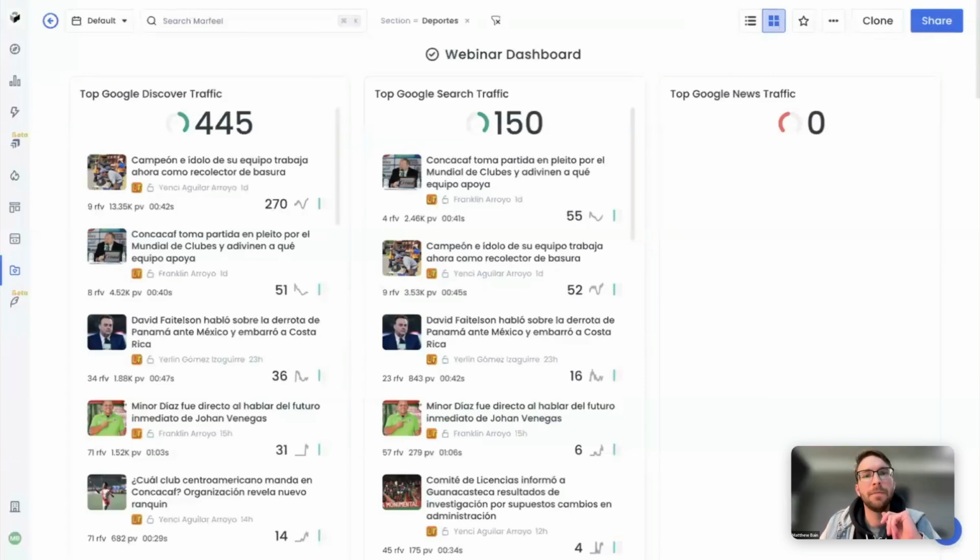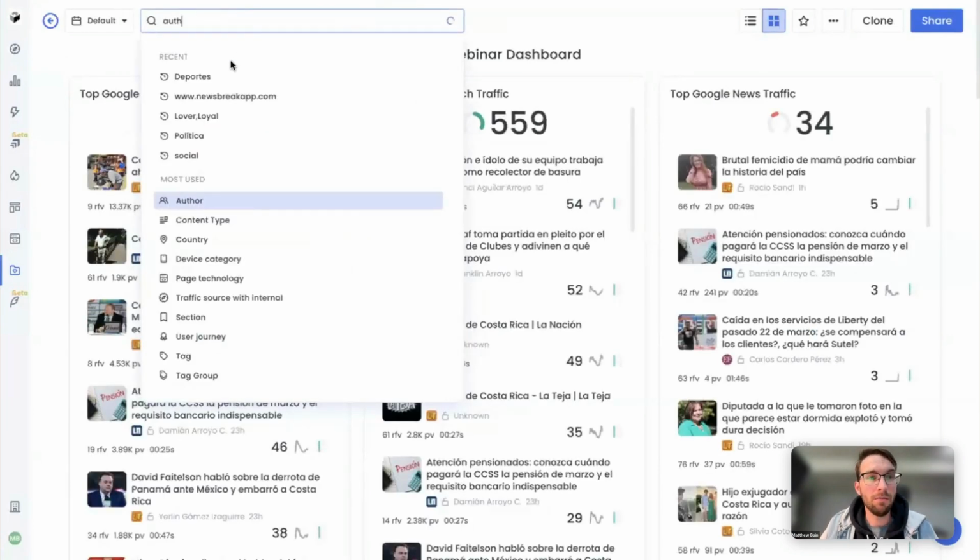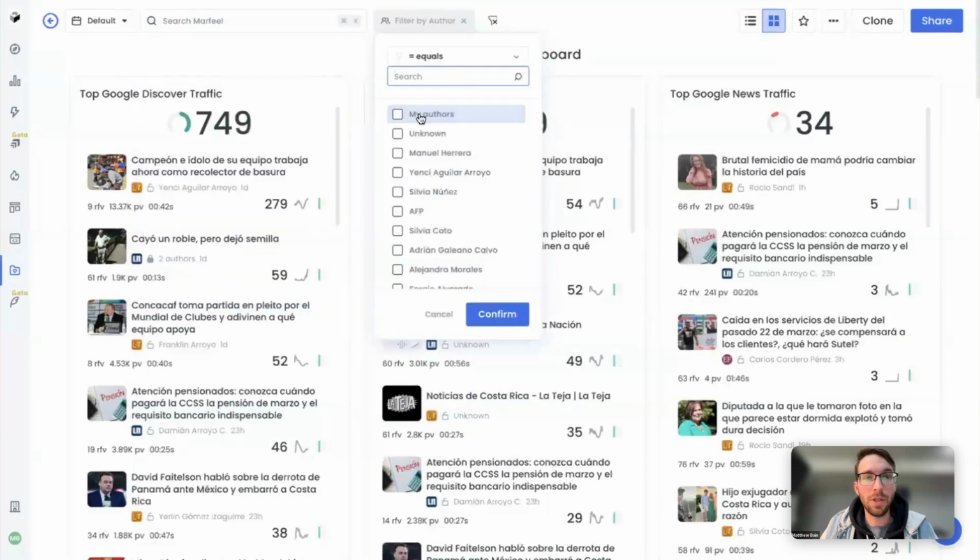Yes. So you'll open the dashboard and it will apply to whatever data restrictions you have. And then, on a separate part of that, if you do have access to all data, but maybe you want to filter it to just look at your data specifically, you could go here, do an author filter. You could do author equals my authors.